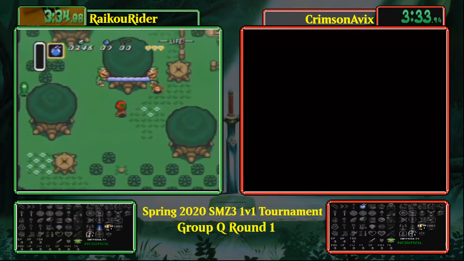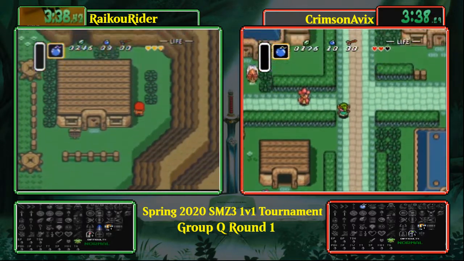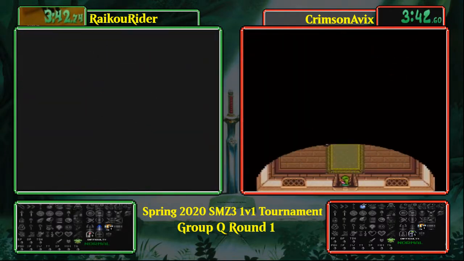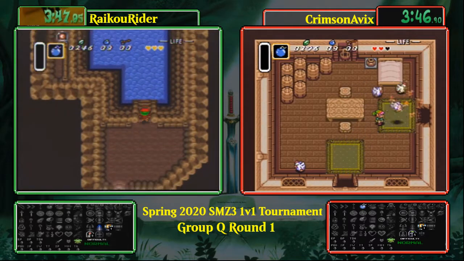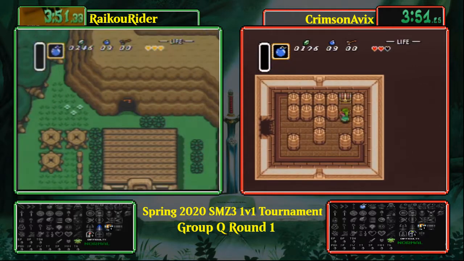So the biggest reason why I like doing early Houlihan is the bottle vendor check, which is Sphere 0, and it lets you do early Zora if something shows up early. That's questionable.